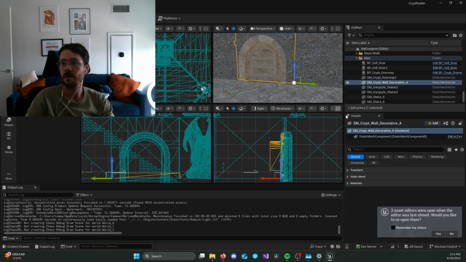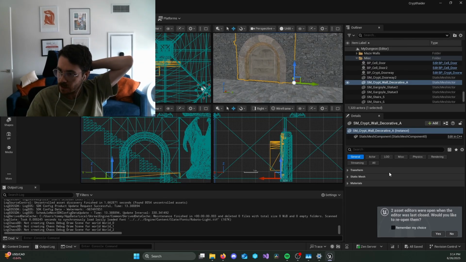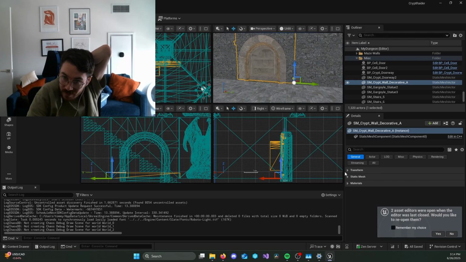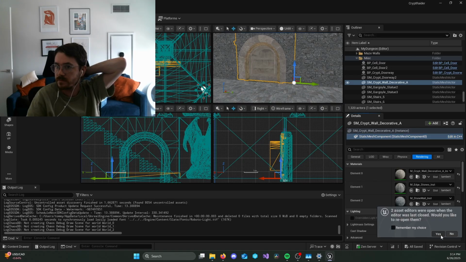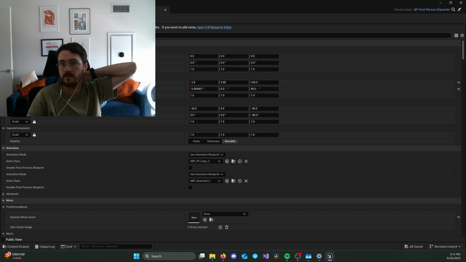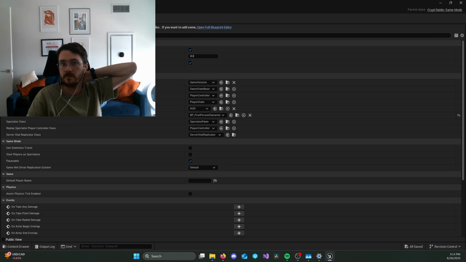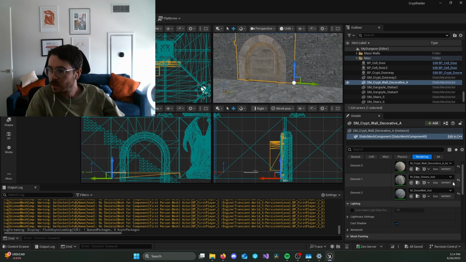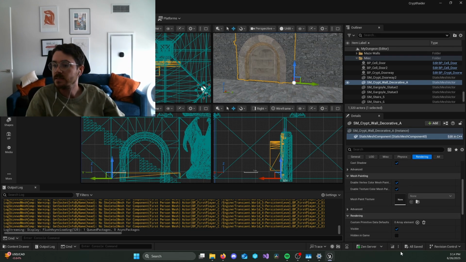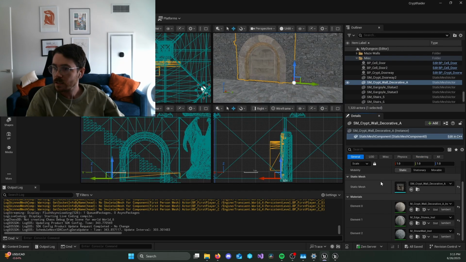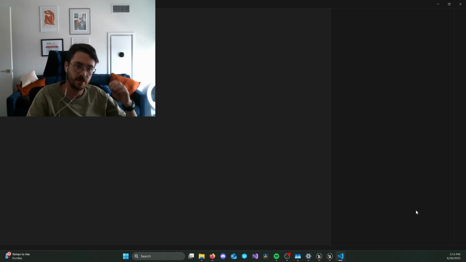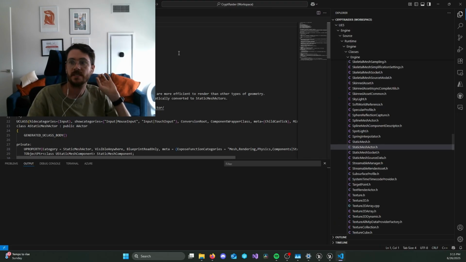Was in the door. And there is my mover. We just live code this. Static mesh. This ain't what I want.